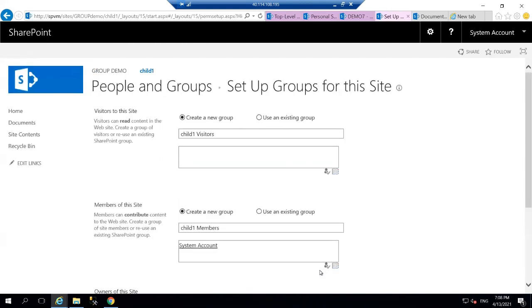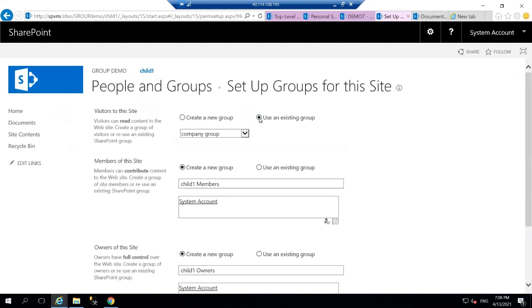Now it is going to say here, I want to use an existing group because I have already created a group for myself. So select the drop down. Now you see here, it is going to display your group, which is company group, along with the default ones. For the first, we are going to select company group.